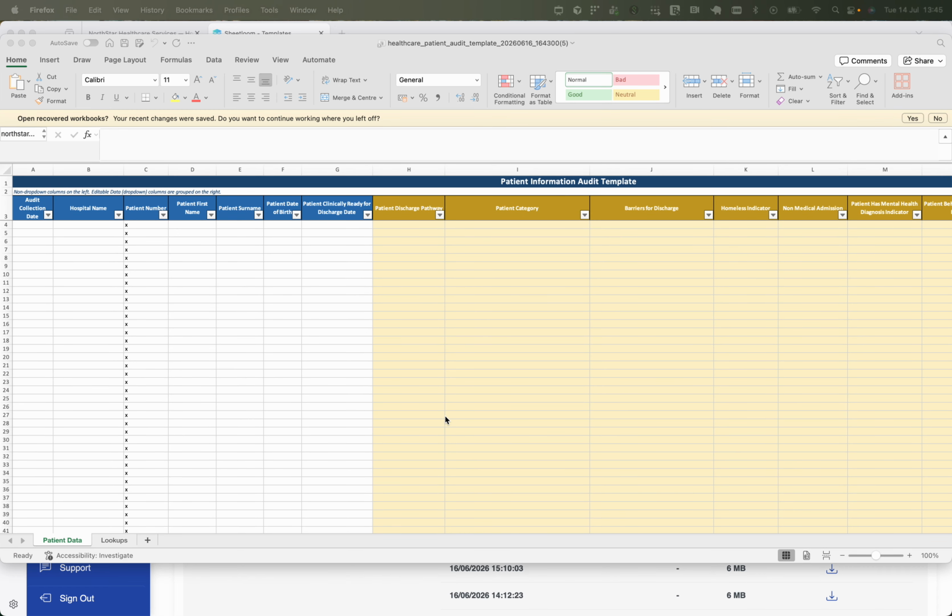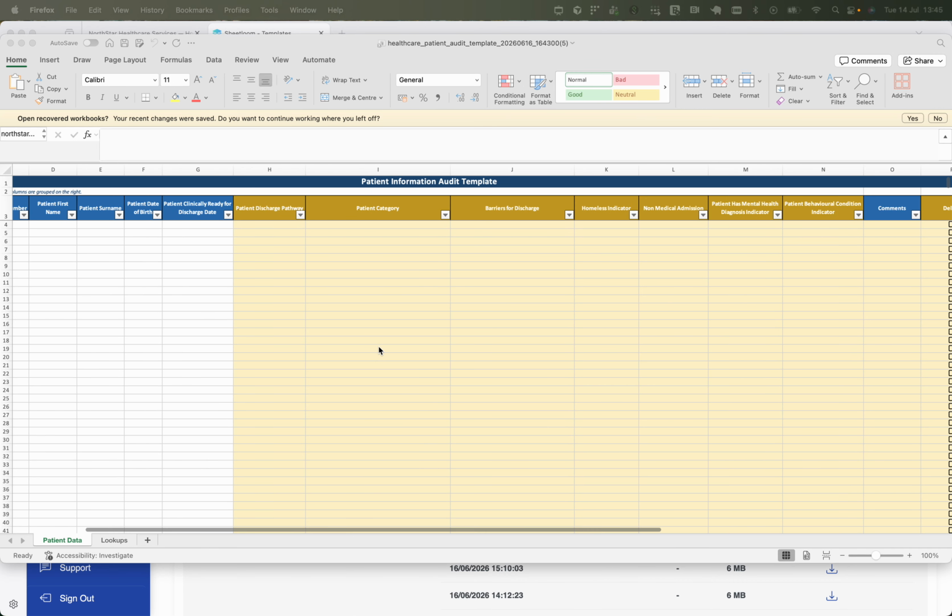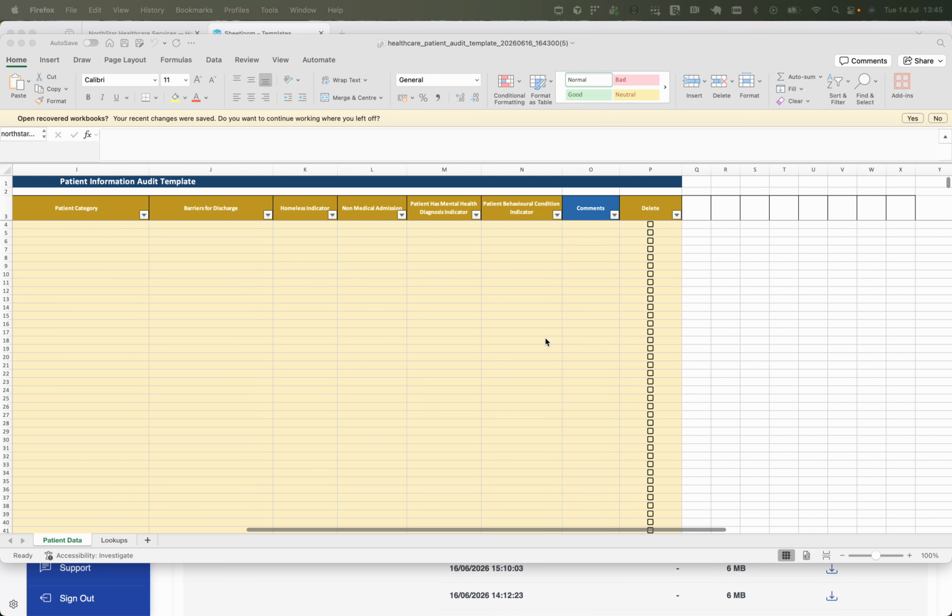The template can be as elaborate as the administrator wants, depending on the process. For example, fields can be set to mandatory, optional, or read-only. In this template, we've highlighted the editable fields in yellow. We also have a column for adding comments, which we can use to identify rows which need further review, and a toggle for row deletion.